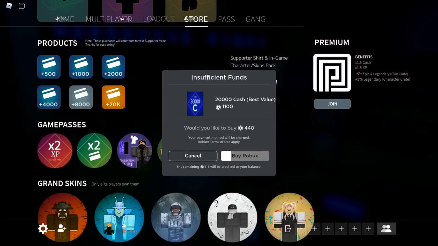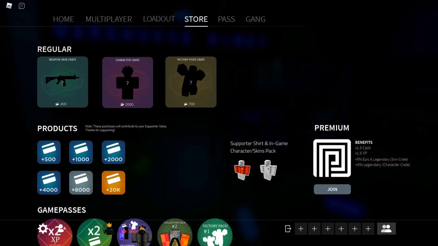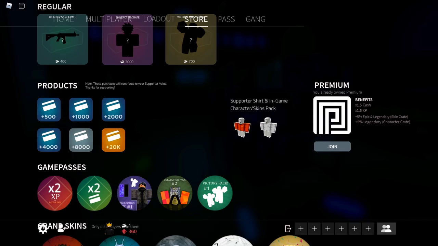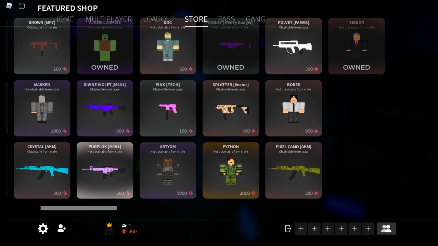How much? I'm broke now. Oh yeah, if you want to get credits faster in games other than the game pass, you can also join premium. I'm always premium anyway, but you can join premium. You get a 1.5 times extra cash boost multiplier, and a 5% chance of epic and legendary skin crates, and 5% chance of legendary character crate. And if you really want to support the game extra, there you go. I already bought that one. The white one costs a little too much, and it doesn't even look that good, in my opinion. But yeah, that's how you get tokens.